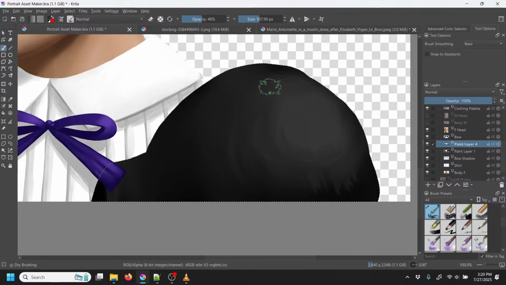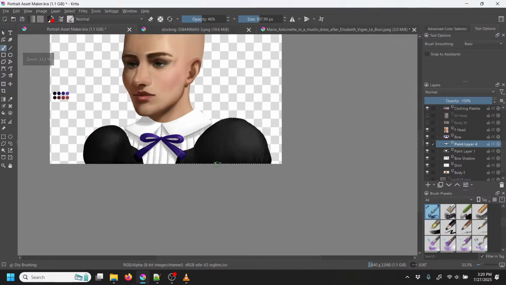Let's grab that color. Blend, blend, blend. Don't love how that looks. Let's undo that.